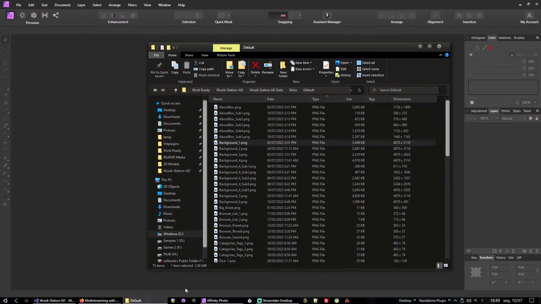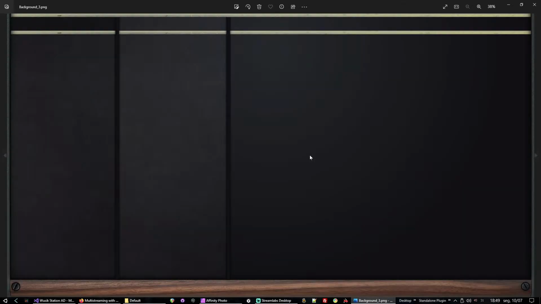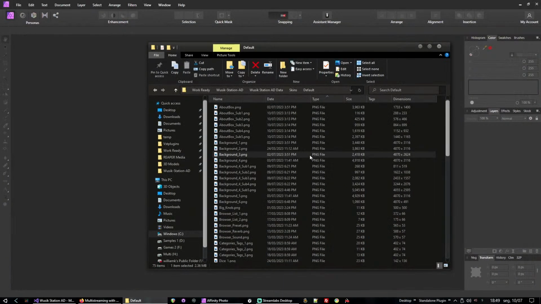So now, in case, we have background 6, which is the top one, 480/70 in width. Okay, the width is correct. And then we have number 3, which is the rest.